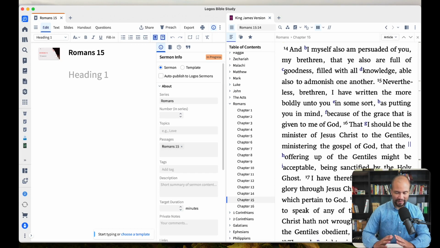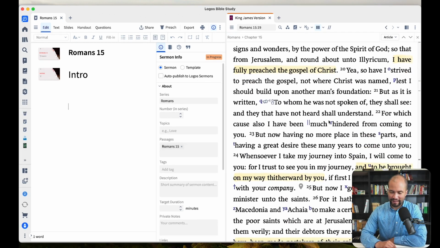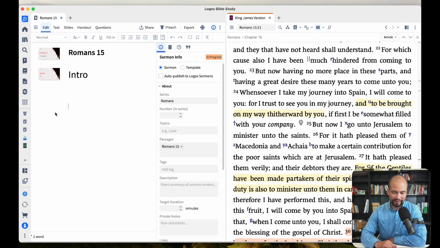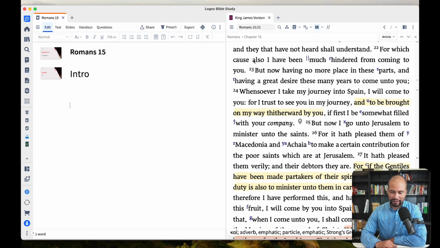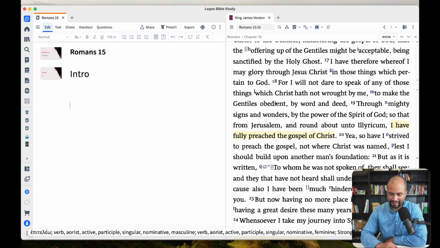Okay, so now that I'm here, I'm getting ready to preach this. What I do here for heading 1 is I put intro and push enter. And then I just take some time and I read through the text and I see if there's any big takeaways, and I do my sermon scribbles over here. If you've taken our Preaching and Teaching Made Simple course, you know that I do sermon scribbles, which are low pressure, rough observations of the text that I put out here. And so I'm just going to read through and see if there's anything that sticks out as I read this section.